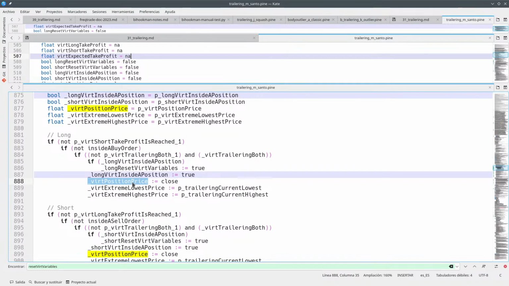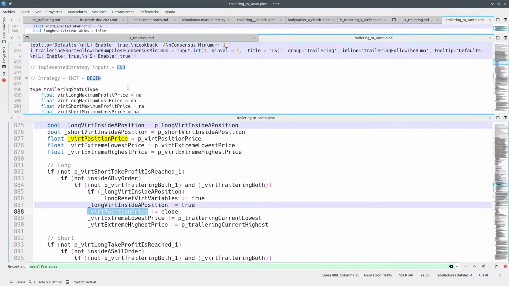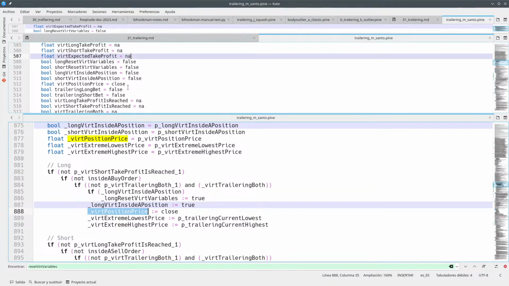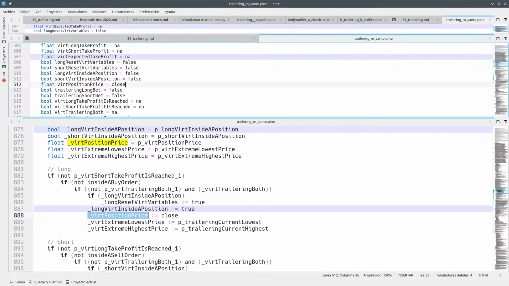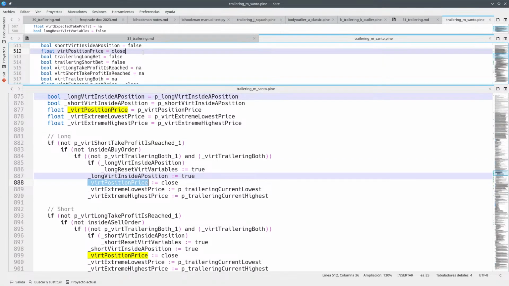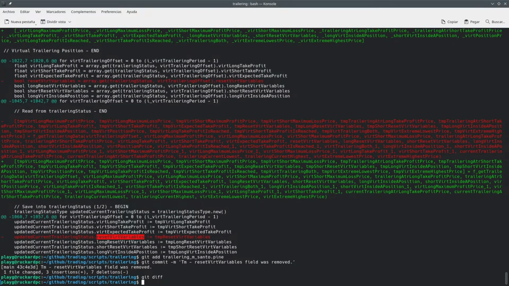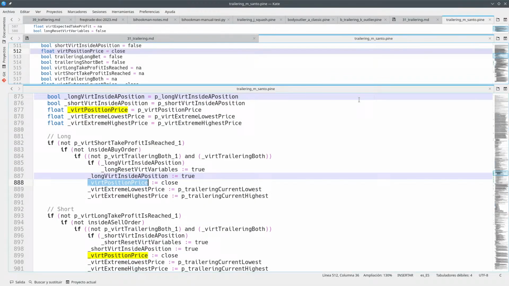So beer position price. Okay, where is this on the main array? Beer position price. Here it is. Let's bookmark it. So beer position price, we want to duplicate it. Just let me check if this has any change.